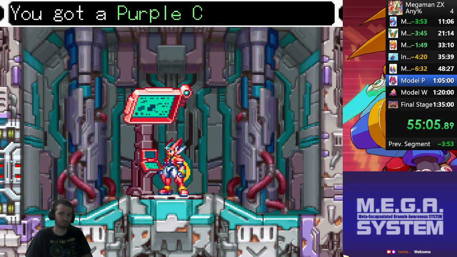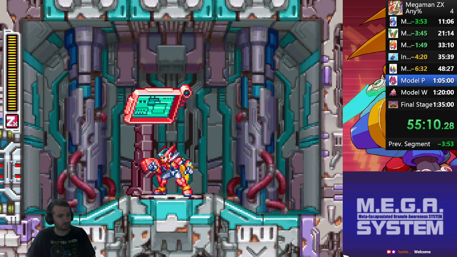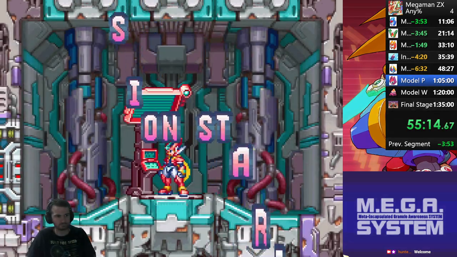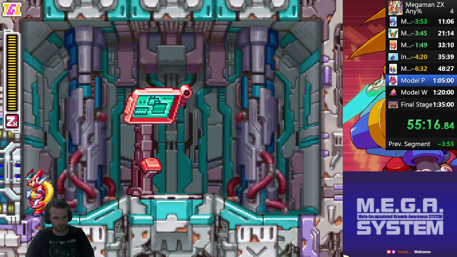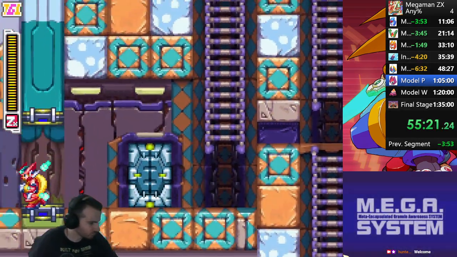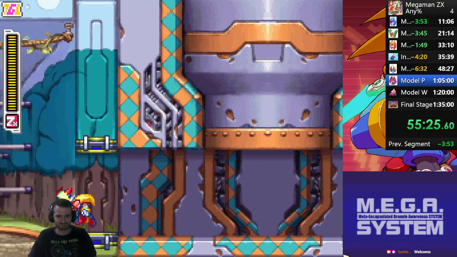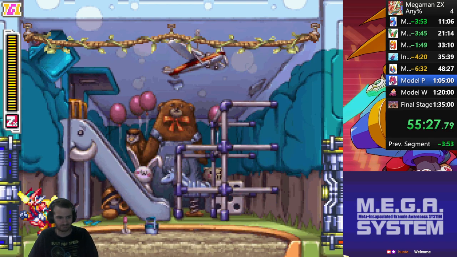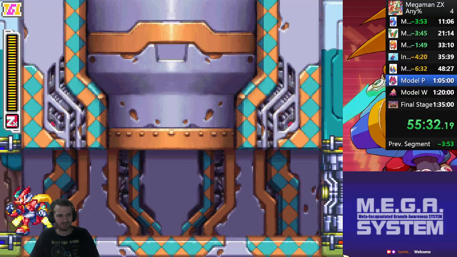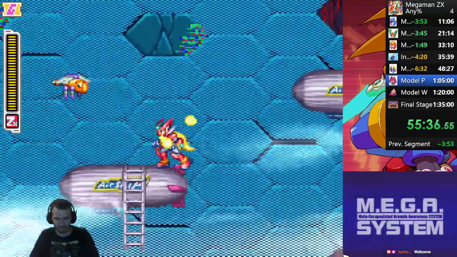Got the card key, and that lets me do the final mission. That purple door we actually passed, that's where it was. Indeed, potato lag. Alright.